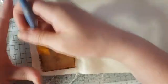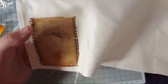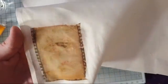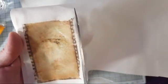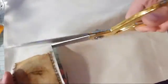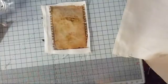And it brings up any of the papers that you haven't been able to bring up. So I'm going to leave that completely dry now. And then we're going to move on to making the purse. And we're just going to cut it out because we need this. And that's the image transfer.